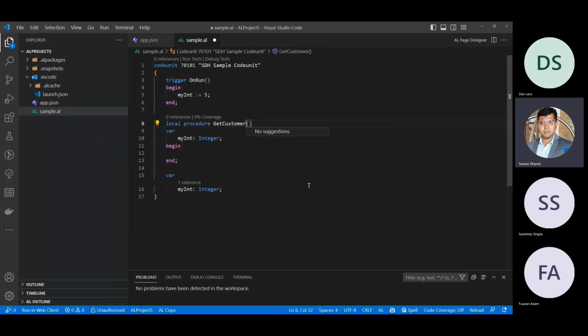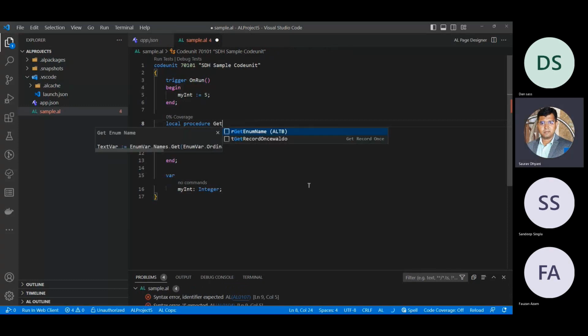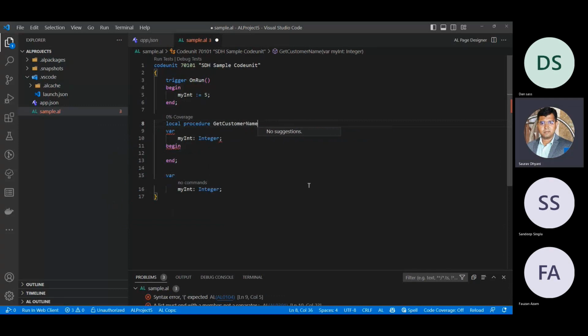Is there an IntelliSense that I need to activate? I don't think so. But let me remove this. Local procedure GetCustomerName. Any other suggestion, guys?